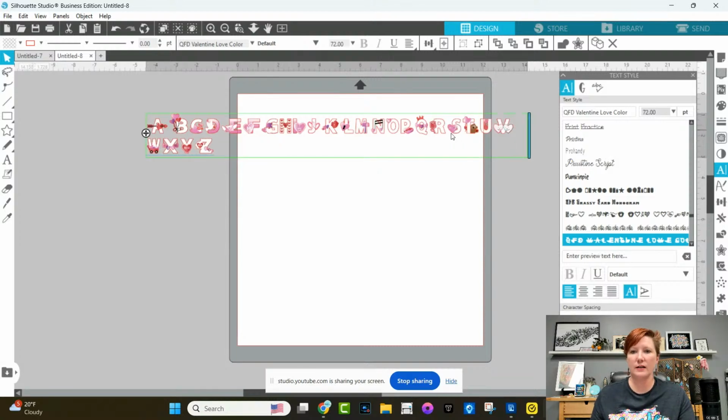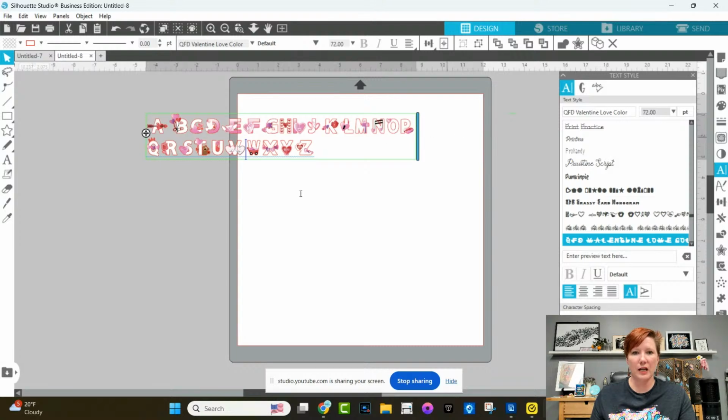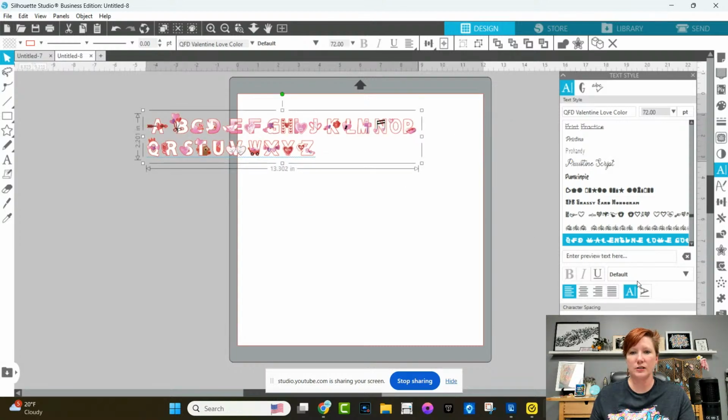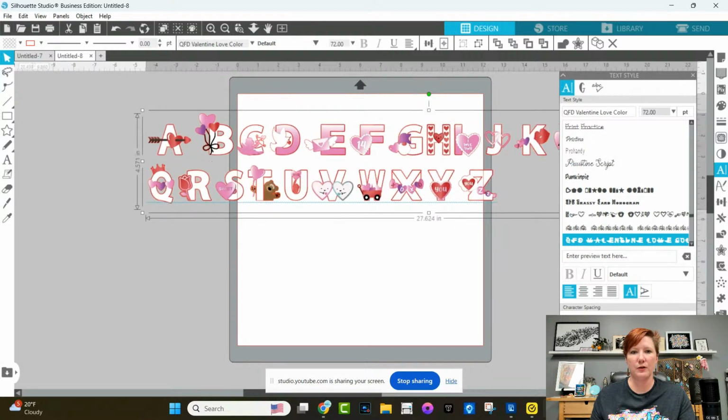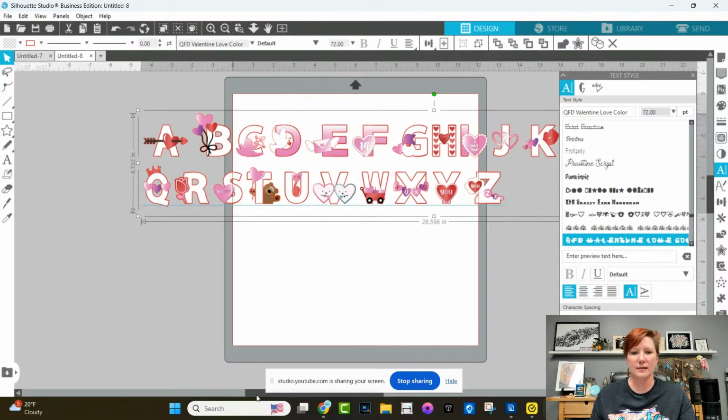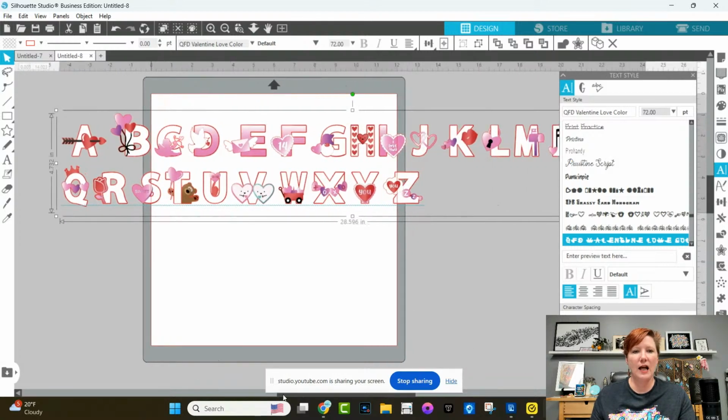So I want to add that in there. But you can bring in and type out the alphabet. Let's just enlarge this. It'll take my computer a little bit to process that. And you can see exactly what is in the font file.